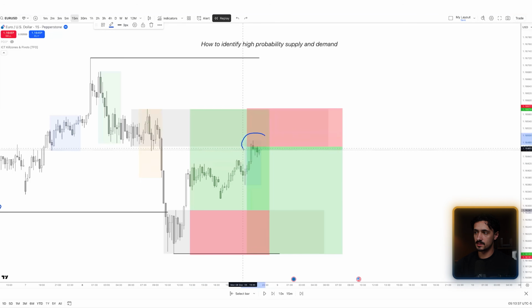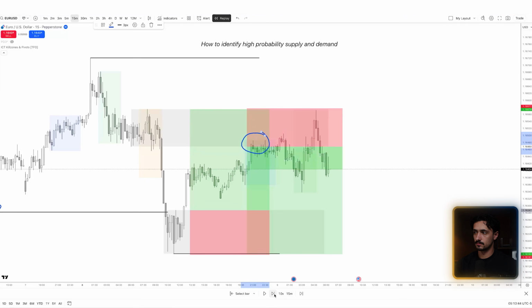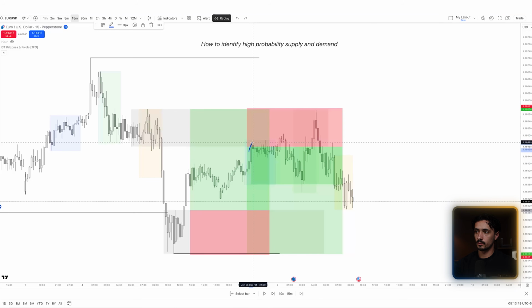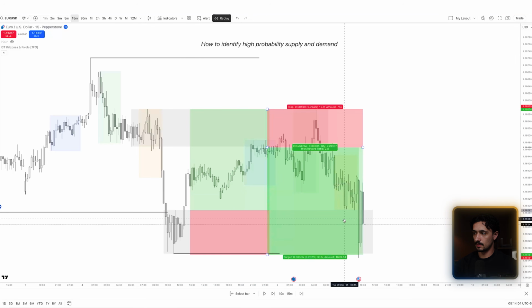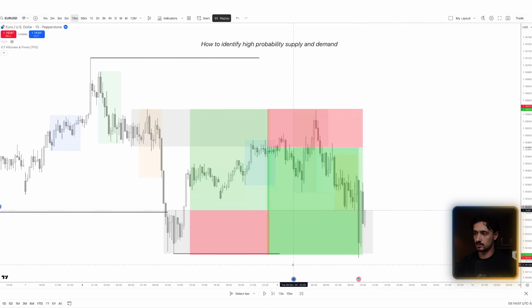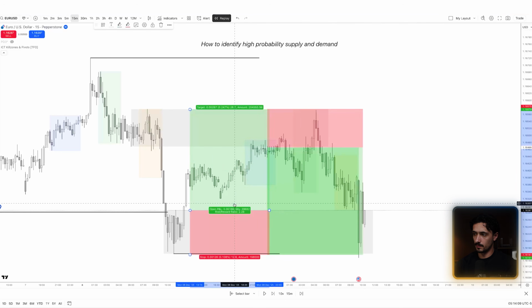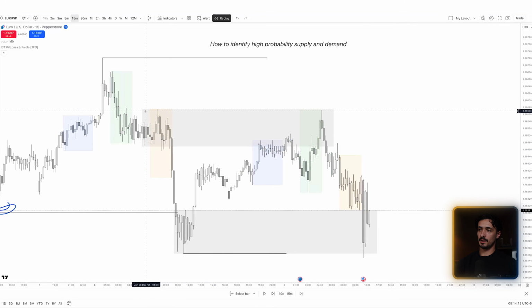We see that the supply zone is reached. On multiple occasions, this supply zone gets reached. We reach in, buyers try to attack it again, and both of the times they fail. Now we find ourselves approaching this demand level. Demand reacts and immediately trades straight through it. And so if we remove both of these, we will see that the supply that's in alignment with the trend will always outweigh the demand that is against the trend.